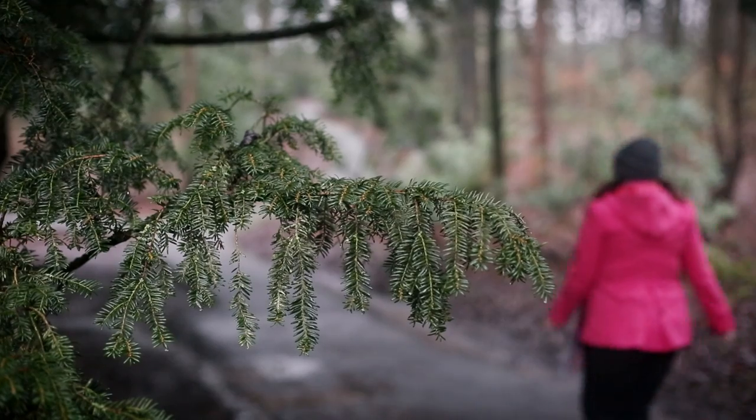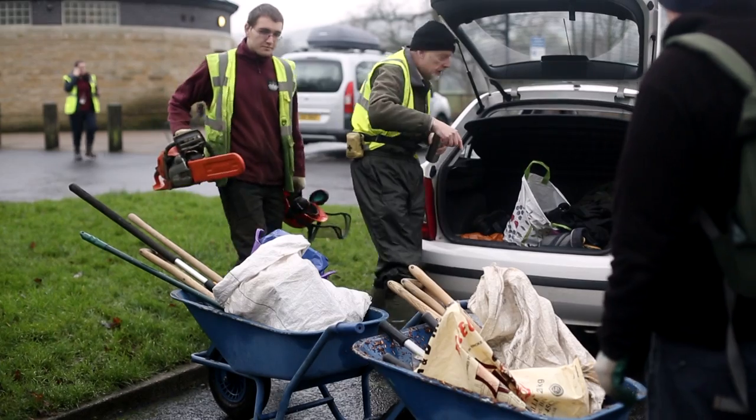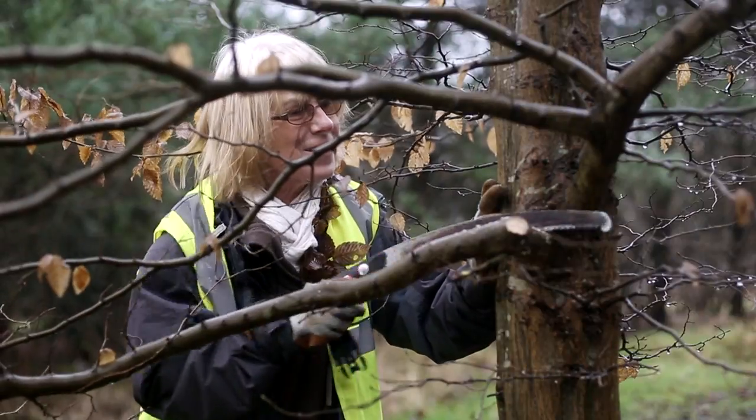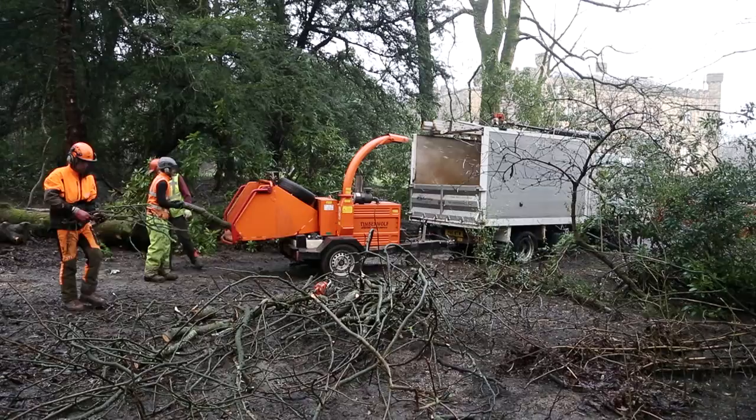The Forest of Burnley, over 20 years from the late 90s, planted a million trees in and around Burnley. We're basically looking after those and the 42 kilometres of path, bridleway and cycleway that we put in during that time. We do some tree planting, but mainly maintaining and looking after woodlands and paths.